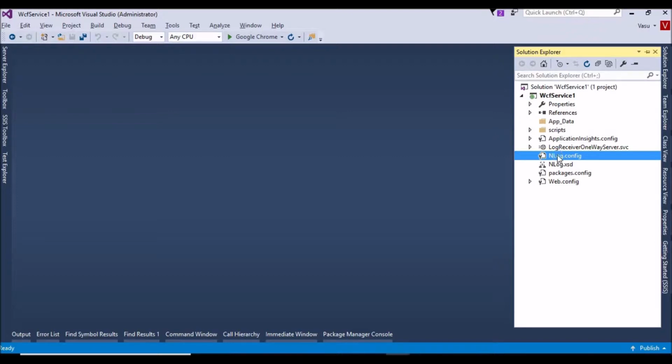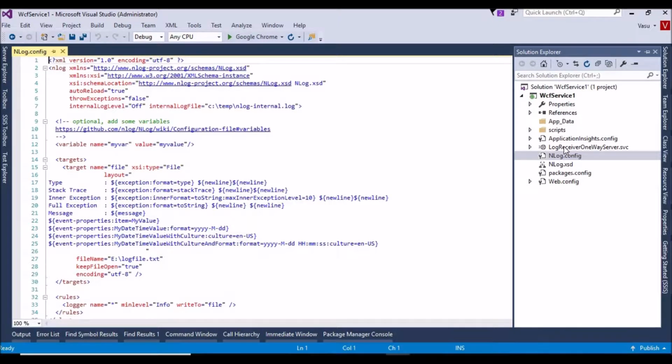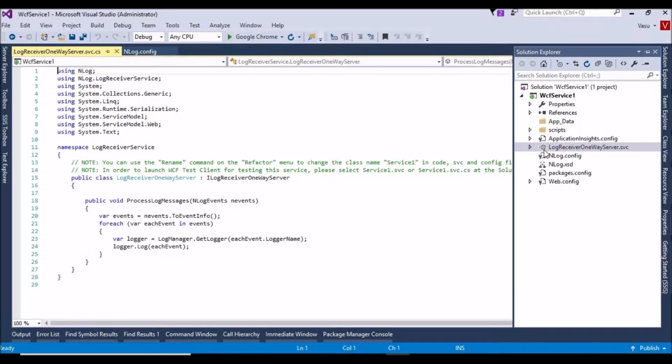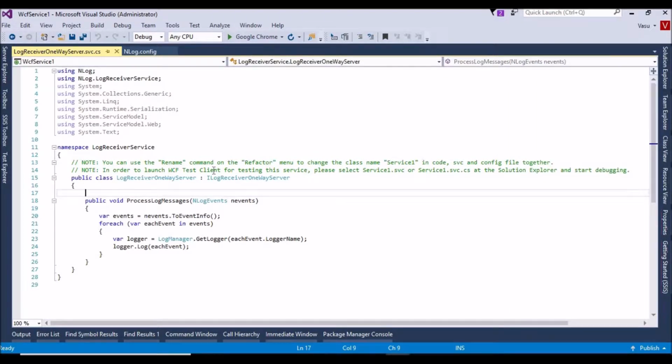That's where you find some NLog-related code. I'm going to explain those things in my coming session, so for now you can ignore that. This is my class, which inherits one of the interfaces provided by, as discussed, NLog.